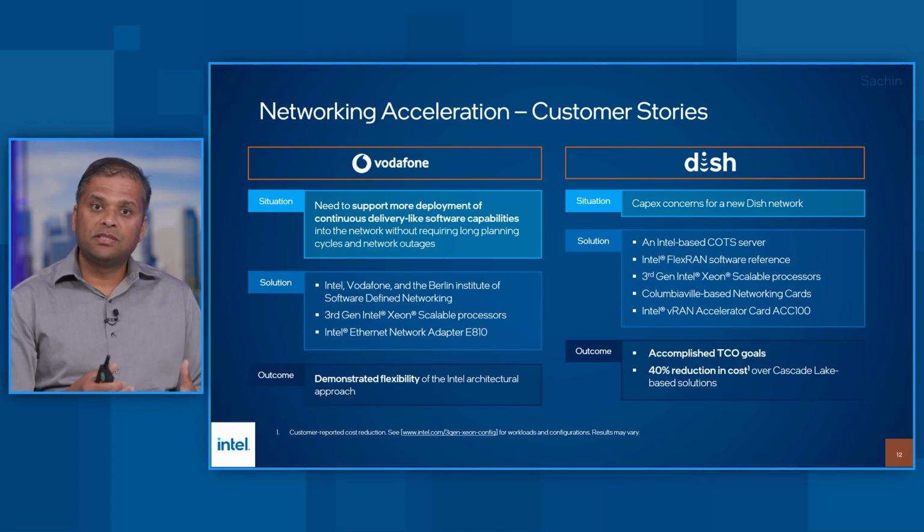And this is really a first demonstration of an ORAN and an open RAN-based network being deployed at scale, starting from 5G from day zero, and being able to deliver at a scale like the entire country of US. So a lot of transformation happening, software-defined networking transformation happening because of the acceleration capabilities that are coming in these platforms. So with that, I'm going to hand it off to Jeff to talk about HPC. Jeff, over to you.